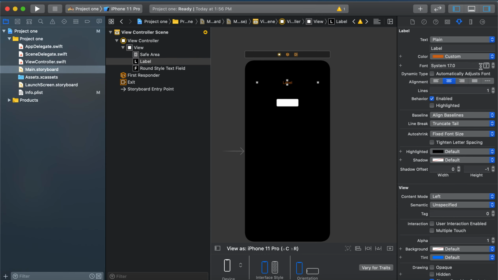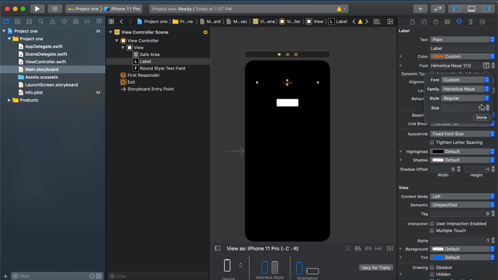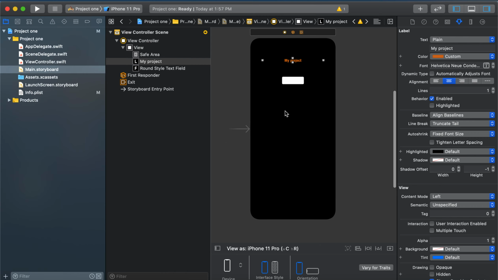Align it to the center. Let's change the font as well. Custom. Okay, let's make it my project. Let's make the M capital. Okay, so we have uppercase.